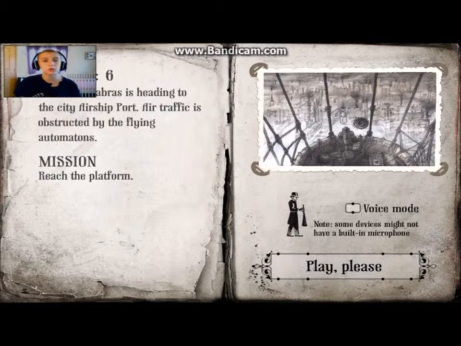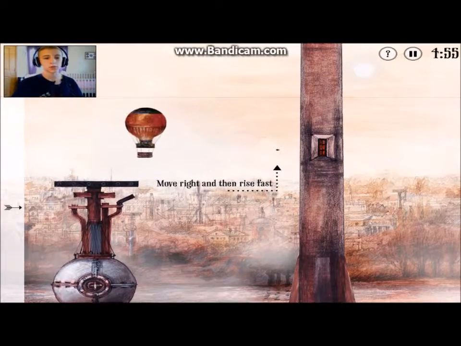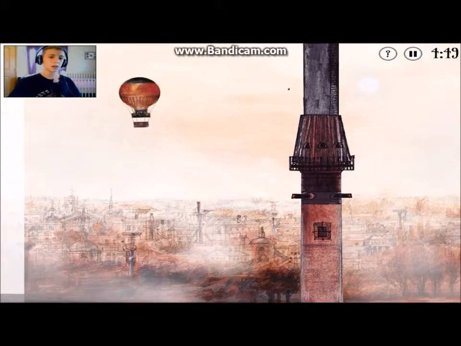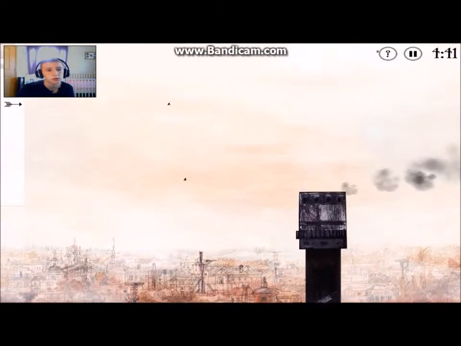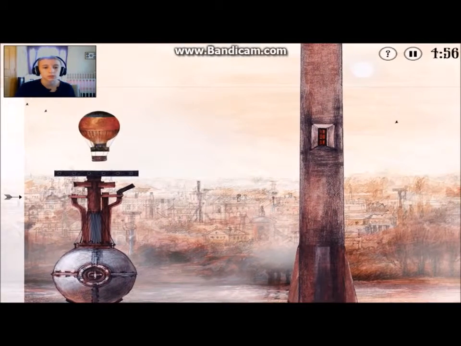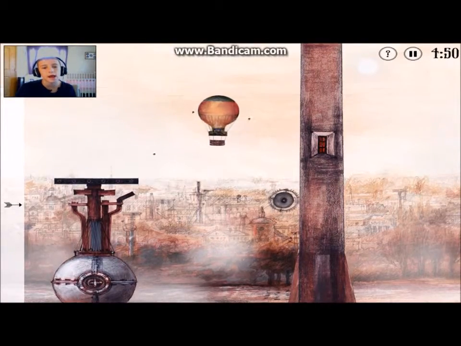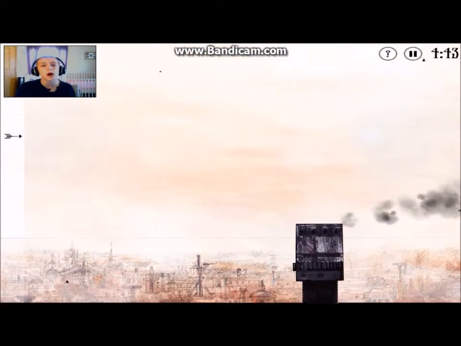And Tanis Sidebrows has heading to the city airship port. Air traffic is obstructed by the flag. Automatons, whatever. Reach the platform, that's all I have to do, that's good. Oh! Okay, I thought I had a minute and 35 seconds. Crap! I hate this freaking cold. Oh man, this is backwind! What the heck?! Okay, rise fast. Oh, God. Do this. Okay. And then rise fast! Yes! No!